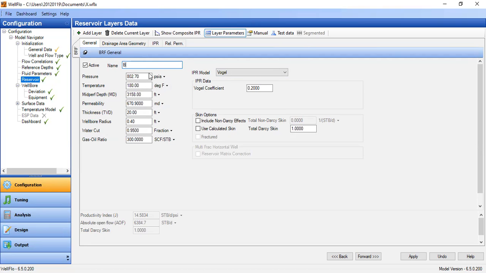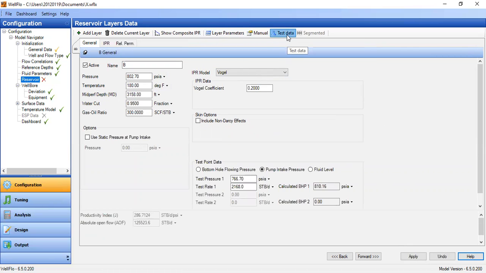Okay, and then the IPR model currently using Vogel with Vogel coefficient of 0.2. All right, but yeah, this is analytical model for the IPR, but I want to change it to IPR based on well test. Okay, IPR based on well test, and we will calculate the productivity index and absolute open flow.